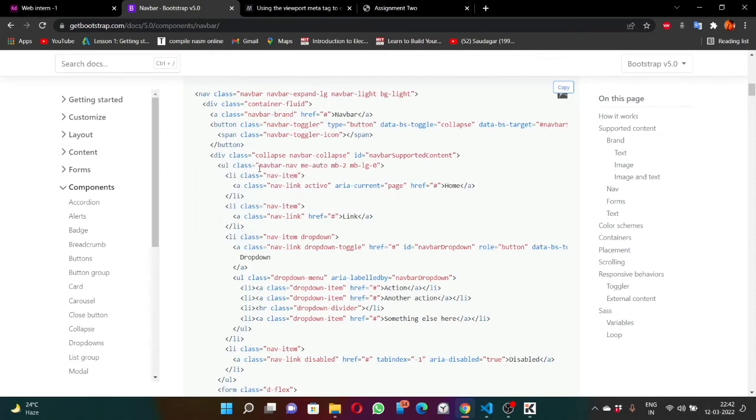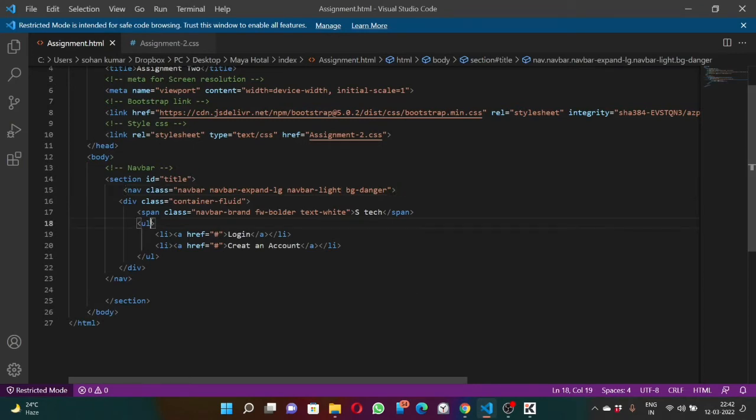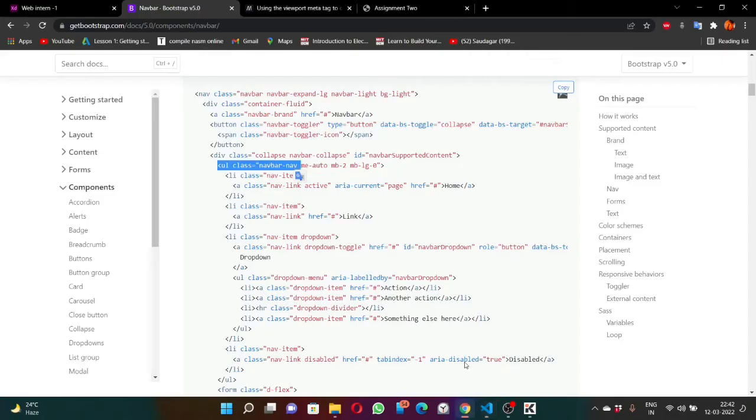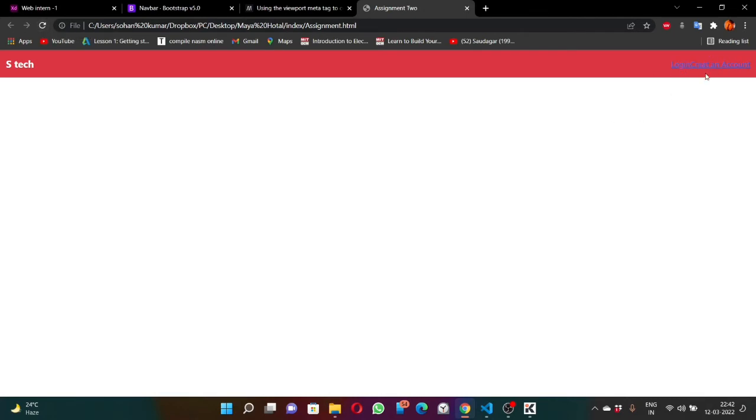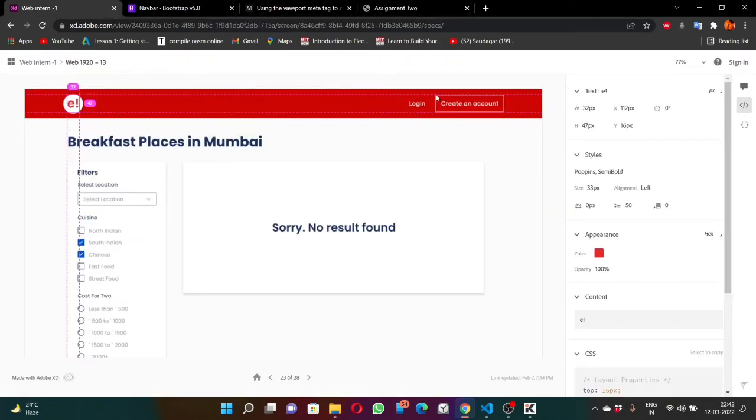So when they create it, they give the navbar class name. So for that UL, we are also going to give it the navbar name. So go inside the UL and give this class with the class name navbar-nav. So hit save and go to your browser. Can you see any change? Yes, it's come into one line, right? And we're pretty close to getting this, right?